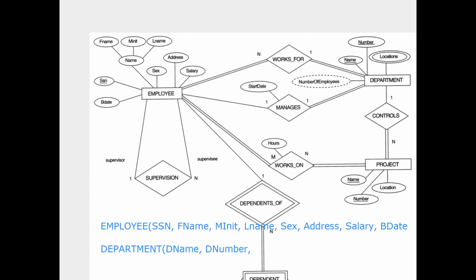Right. Now let's focus on the works for relation. Can you tell me how can I connect these two relations to represent the works for relationship? Any ideas?